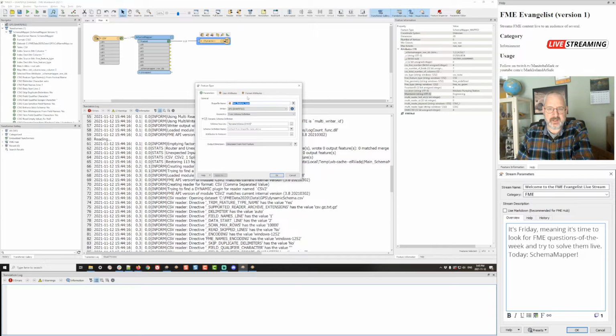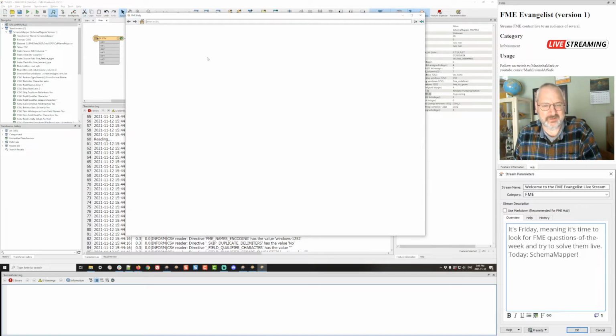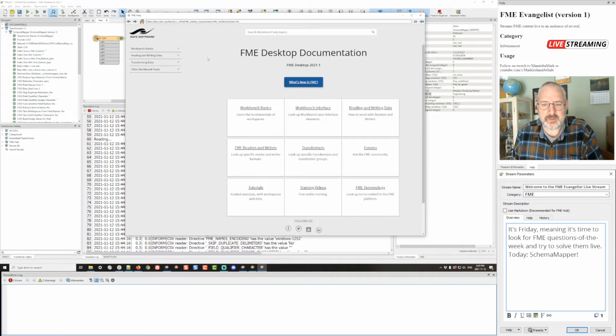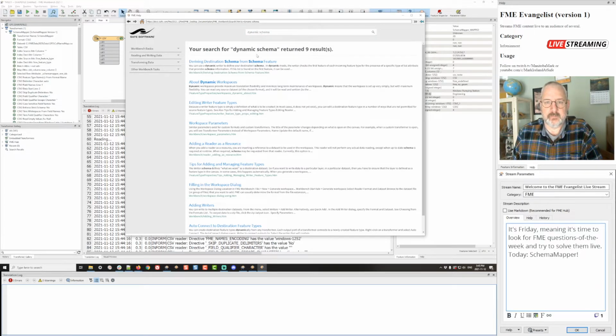Let's see, dynamic schema. I think I might need to look up the help for this. It has just been so long and I'm just like, oh, okay, I can't remember. I think I probably have to define the field type.